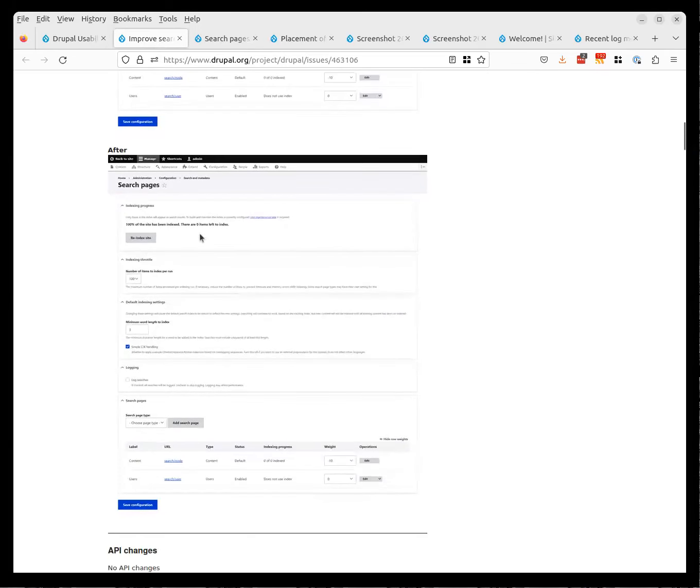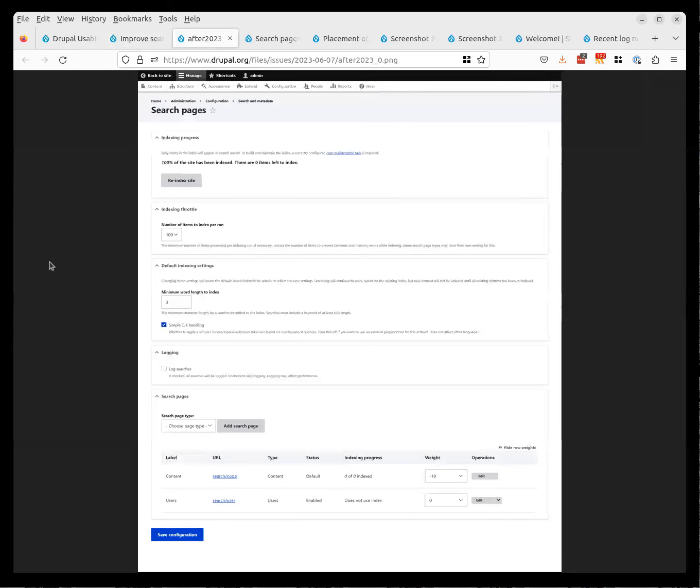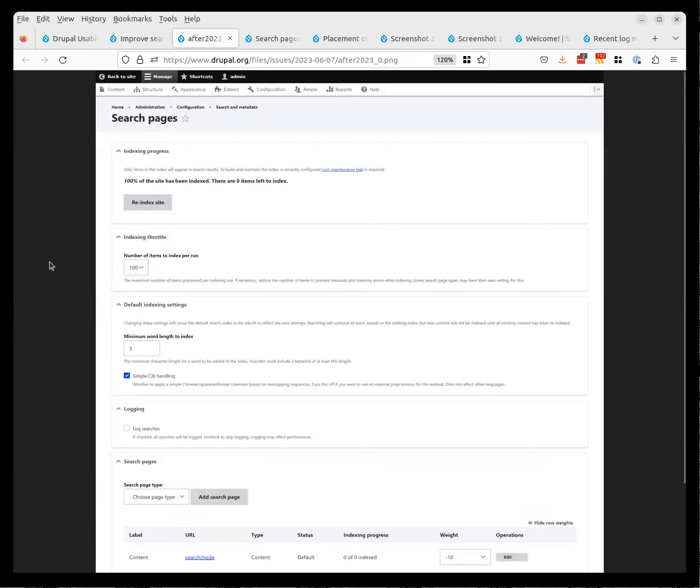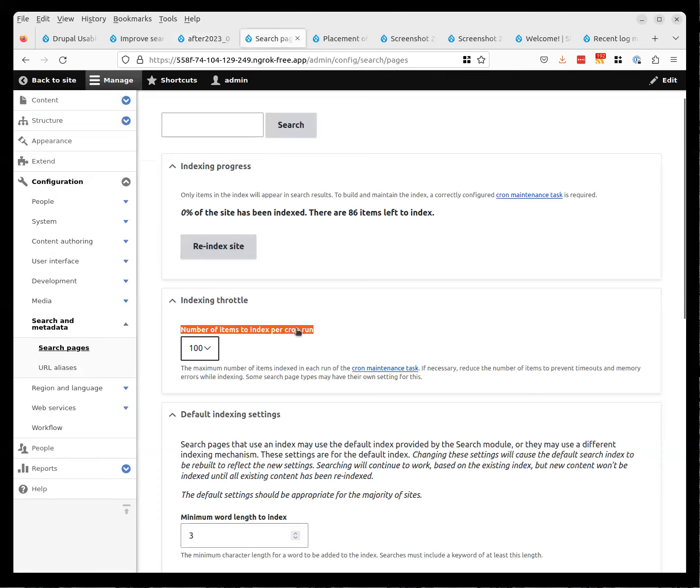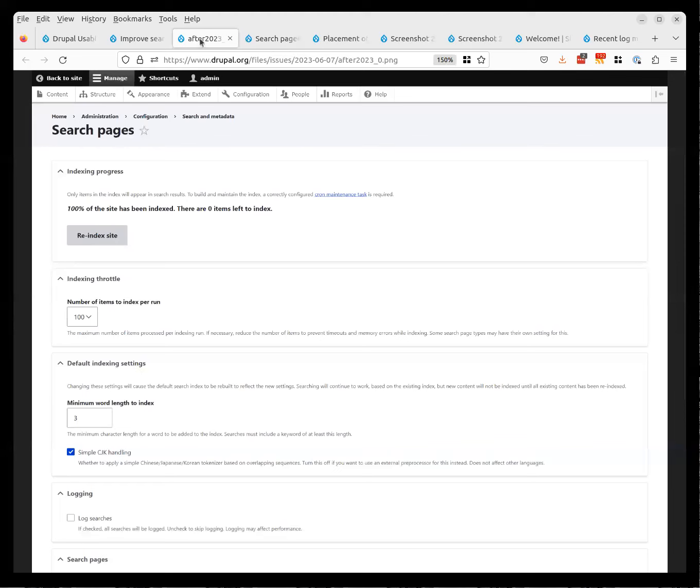Let's have a look at this after screenshot, and I'm going to zoom in a bit. Okay. So number of items to index per run rather than number of items to index per cron run. So it's removing the word cron from that label. And then the description is shortened.